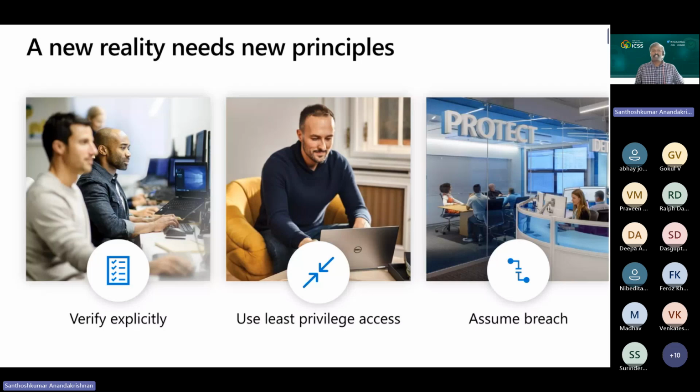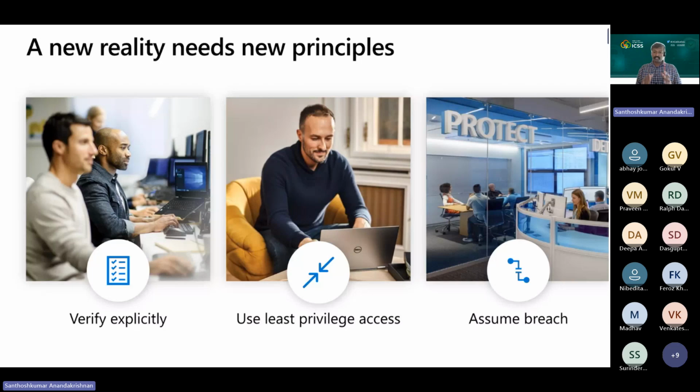Okay, zero trust. What does it mean for the end user? Zero trust has three basic principles: verify explicitly, use least privilege access, and assume breach. What zero trust gives to the organization and end user is that it assumes cyber attacks can happen anywhere inside the organization. It can also be outside, on the internet. This means we need to verify, and we are not required to trust any device within the network or from the internet. That ensures the first principle, verify explicitly.